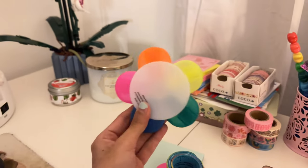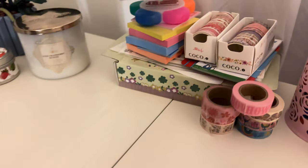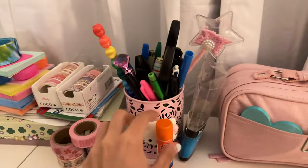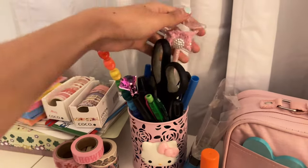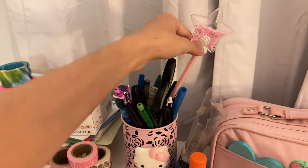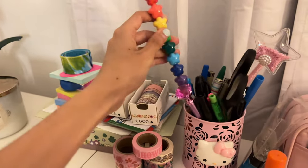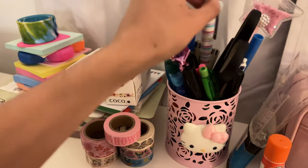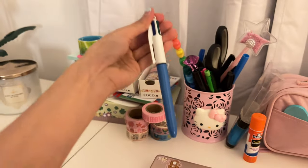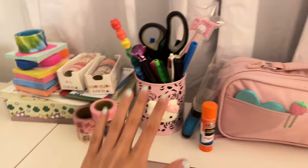And then this very nostalgic highlighter that I got from work. Then this is my pencil holder that I got from AliExpress with all of these pens. This one I got from Target, I believe, or some little store like that. This cute crayon stacker that I got from Cracker Barrel, I believe. This pen has been with me for like 20 years. My favorite pen from Bic. These scissors from Target. You get the deal.